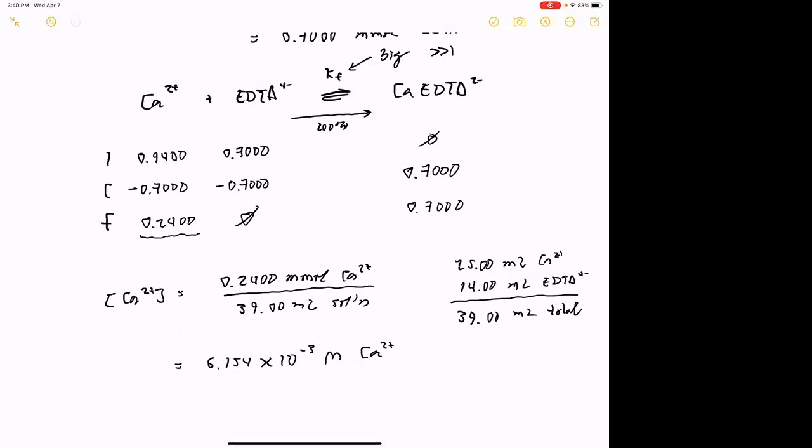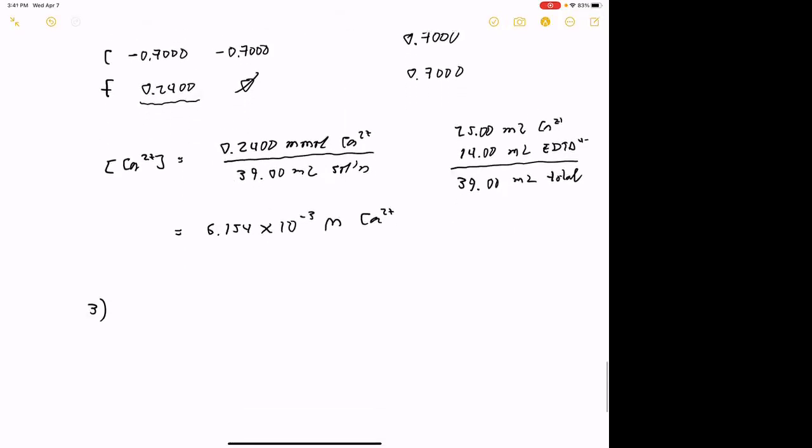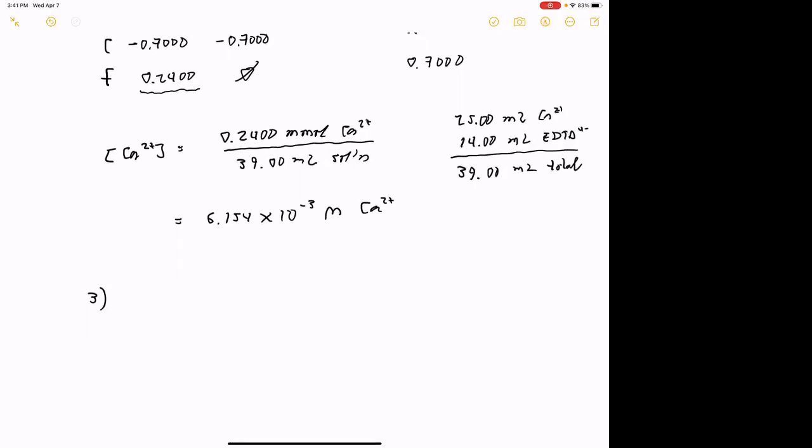Yep. All right, excellent. So let's go on to part 3 or C or whatever the heck I call it. I think I call it part 3 here. All right, so for prior to the equivalence point in part 2, where do you think I'm going to go in part 3? After the equivalence point. How about at the equivalence point? You're jumping ahead, that'll be part 4.